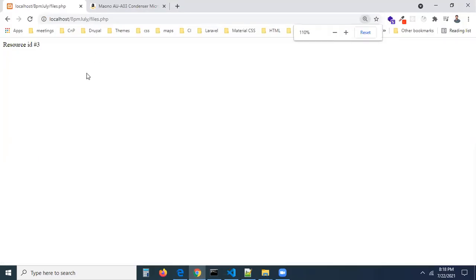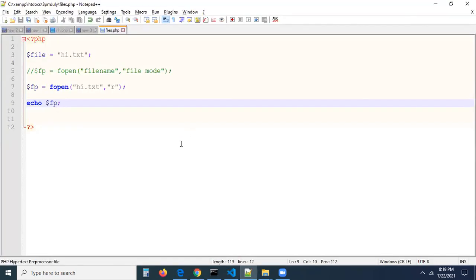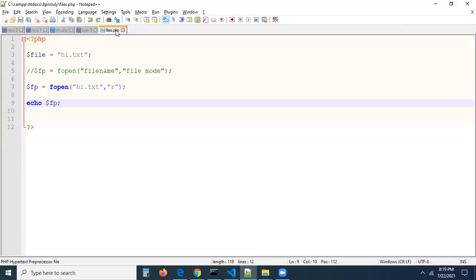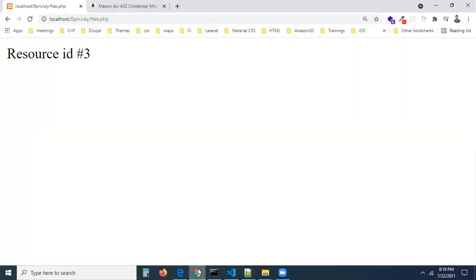You are getting something called resource ID. Actually, what I expected is that I will get an output. So actually, you wrote something in hi.txt. Yeah, this is the output. This is the content you wrote. Actually, I won't read this. I'm opening the file, right? I'm opening the file. I'm able to see. Now the next thing, we need to read the data from the resource ID. This is called resource ID. You can see in the browser window also, it is giving you a resource ID. Resource means it is having data. From that resource we have to read it, right?